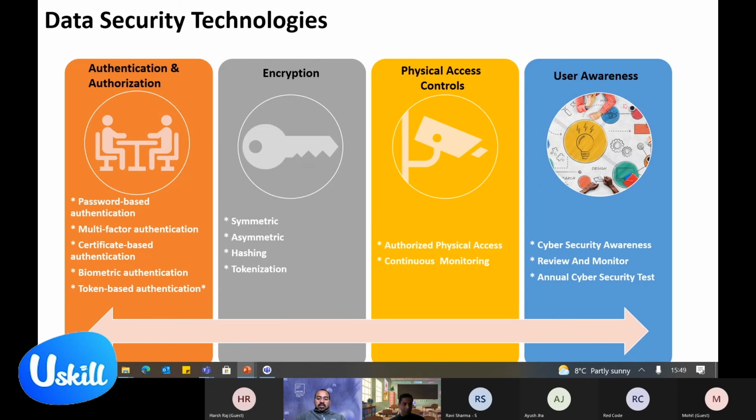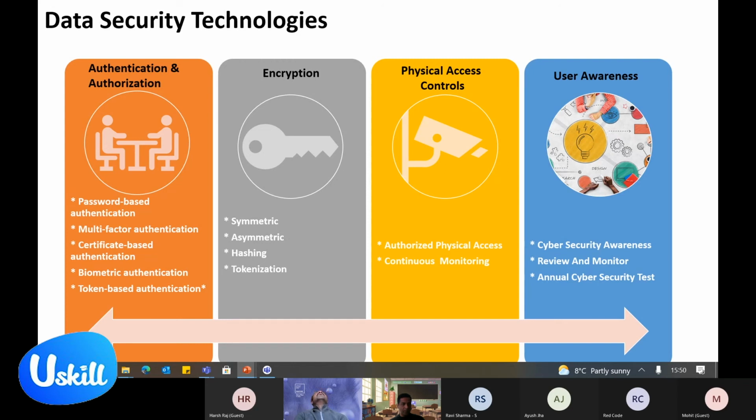Another authentication method is certificate-based authentication, where the client and server, and the user and the server, are authenticated with an SSL certificate. Then biometric authentication, like what you are. Multi-factor authentication also includes biometrics, for example logging onto your phone by putting your thumb on it, or even bank accounts where you have an OTP. Whether it is your retina or your thumb, the system allows you to log in.